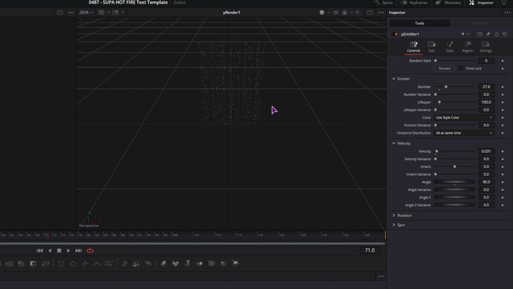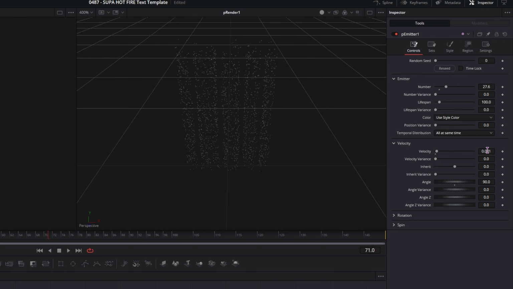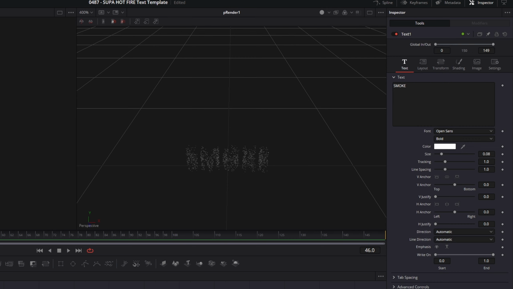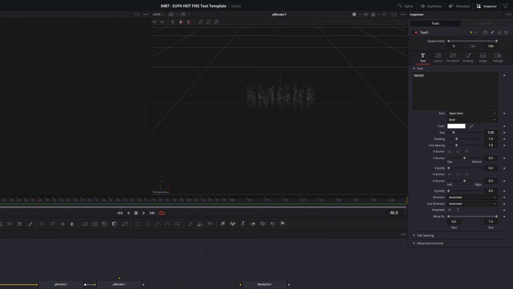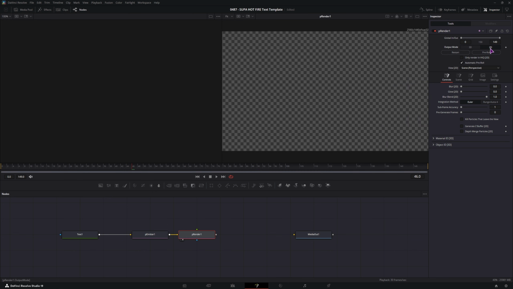Now obviously the particles move too much, so adjust the velocity, maybe something like that. We'll have to play around with the numbers and the lifespan, but this is how you can get the base effect. Now obviously we now just have the text that is transformed and we don't see it because the particles move up. So if you still want to see the text, you have to set the render to 2D, and now we basically can see it.